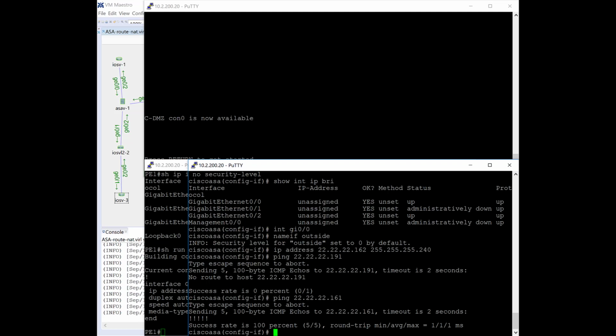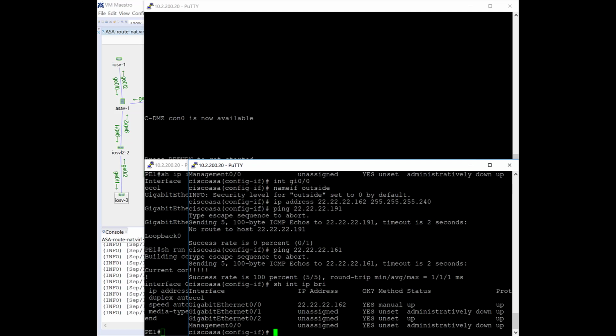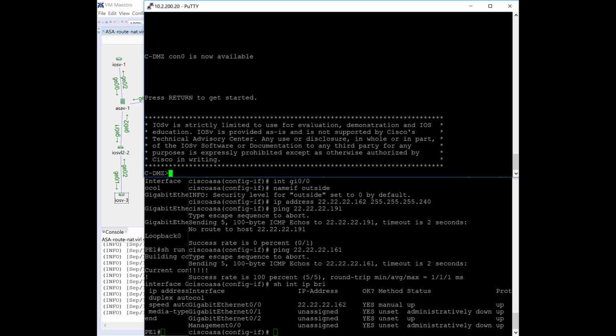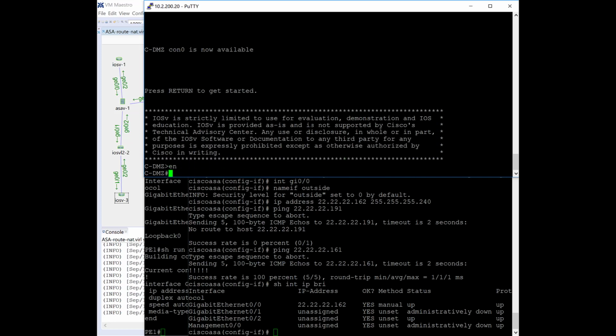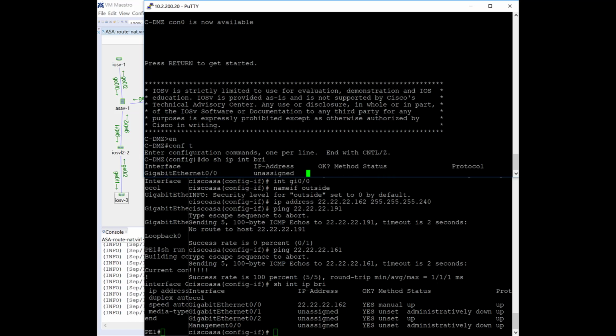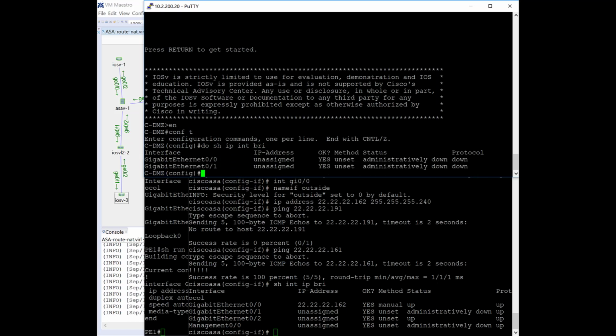Now moving forward, as we see here, the show interface IP brief, we're going to provide 163 as the IP address on our customer internal device. So if we come in here to the customer DMZ server, we do an enable and then a config t. I'll show you that the do show IP interface brief command shows us our interfaces and that they are administratively down.